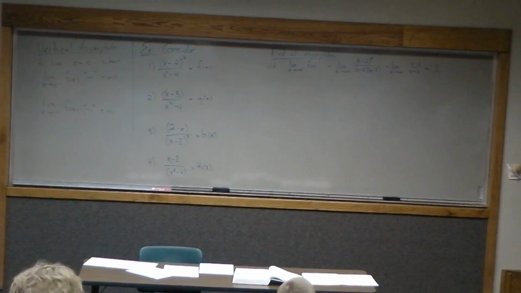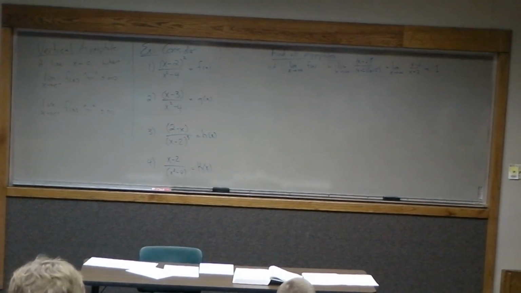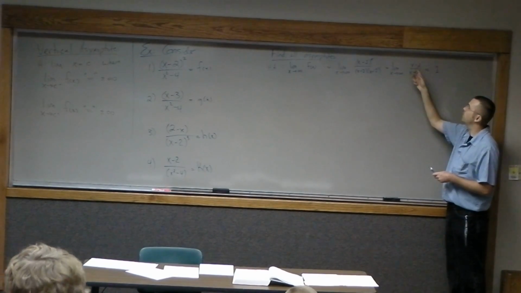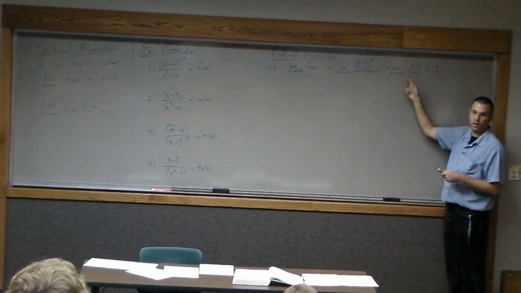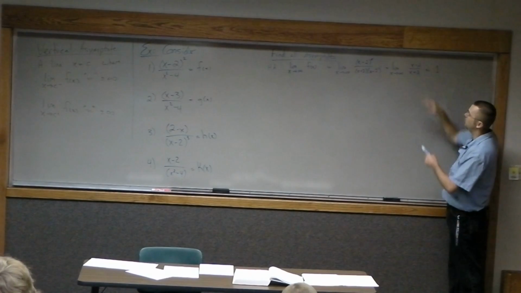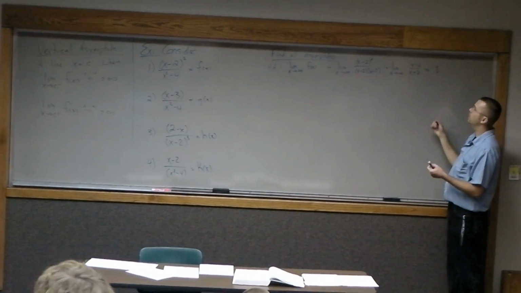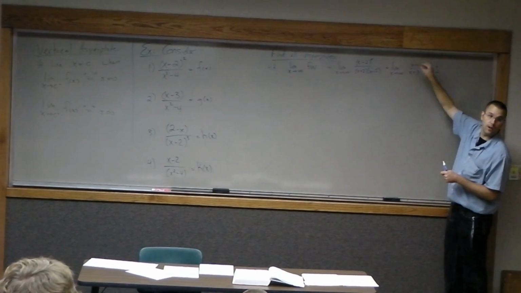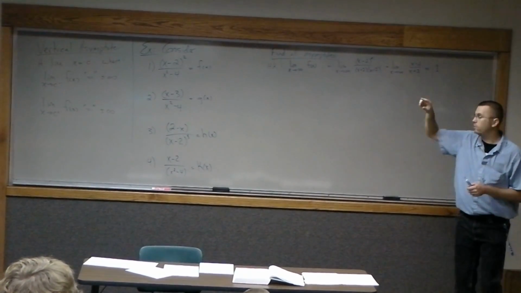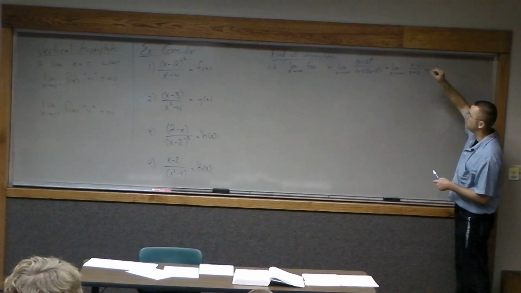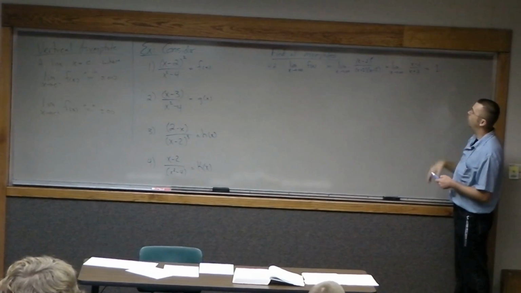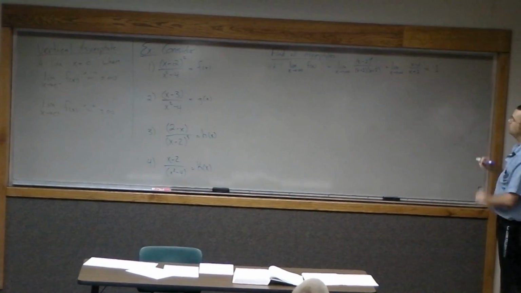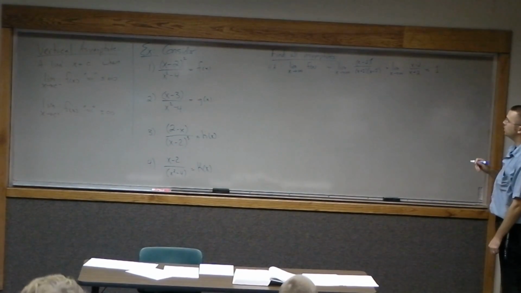Remember, there's a couple of different tools we have to evaluate them. One thing we can do, like we did at the beginning of class, is factor an x out of the top and one out of the bottom, do the cancellation, and then look at what happens. The other is that this is a polynomial, this is a polynomial. Provided they both have the same degree, we can just divide their leading coefficients, and we'll end up with 1 there. Okay? All right, good. So we found the horizontal asymptote here.